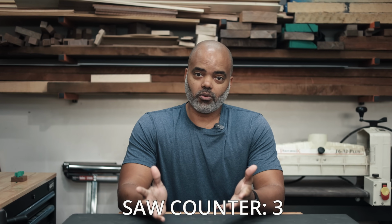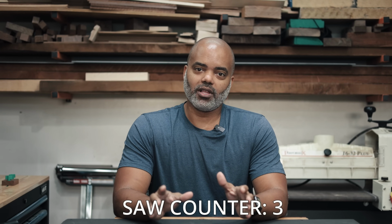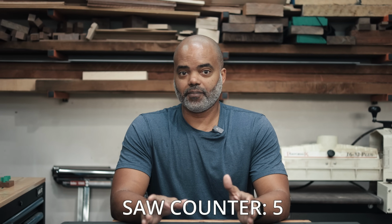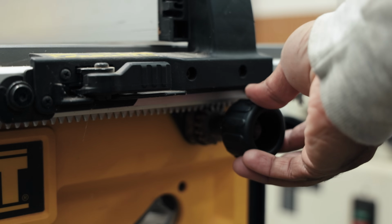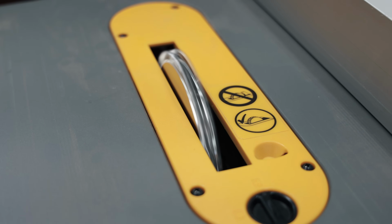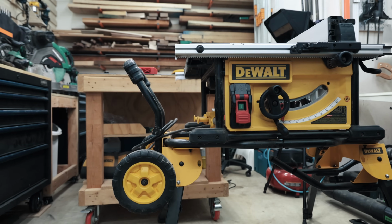I've owned all 3 at one point or another, and given the cost, size, and mobility, I really like a job site saw for your first saw. And my best recommendation is the DeWalt 10-inch job site saw. It's been rock solid for me, and it's had enough power to build anything that I've wanted to. I love the rack and pinion fence. It takes a dado stack, and at 36.5 inches tall, it actually stands taller than most of the competing saws, which is a big deal for me.